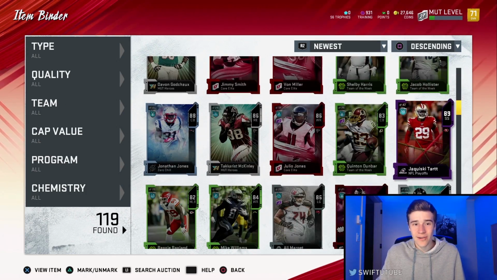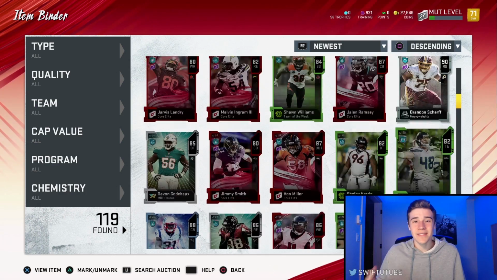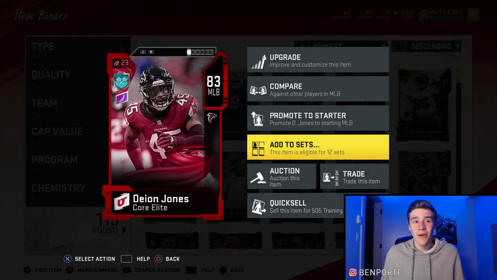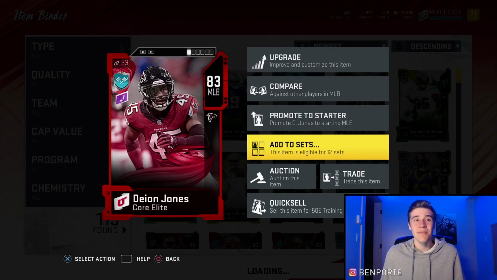Now, with all of these cards, what you guys are going to need to do is start putting them into the sets. That way you can see which sets you're most likely to complete first. And now that's essentially what I'm going to do. I'm going to go on to all of these cards, click Add to Set, and we're going to put them into the Theme Diamond 2 set.